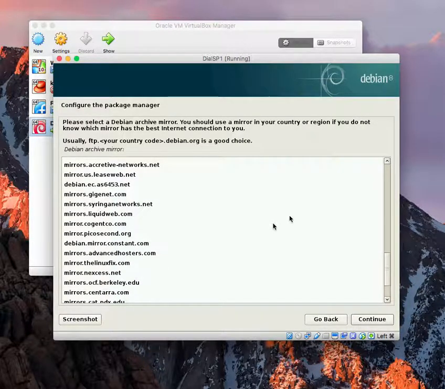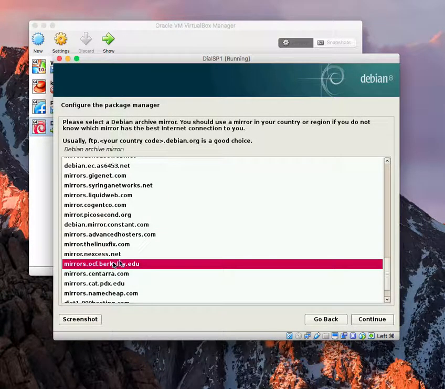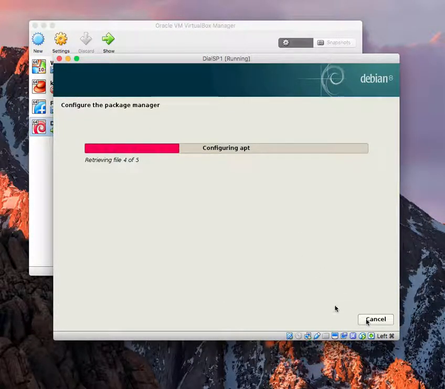Boy, a lot of stuff in here. I can't see anything obvious. Berkeley's close to me. Let's try that. Berkeley. Continue. Don't have a proxy. So now it's going to pull in software. Hopefully this will work.